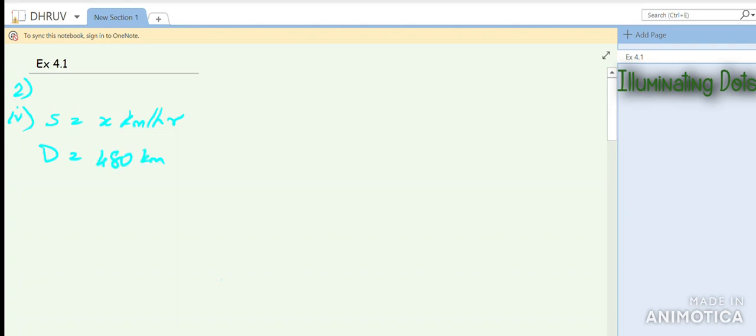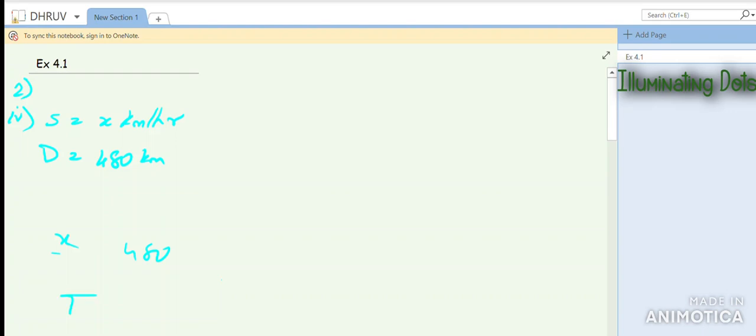Now the time part remains. Since we need to find the value of speed, that is x, we will not use the formula speed is equal to distance upon time. Instead we will use another formula. In theory, the speed is x and the distance is 480. We know this much. Now the time part remains. In the original case, when the train traveled 480 kilometers with x kilometer per hour as its speed, it took t hours.